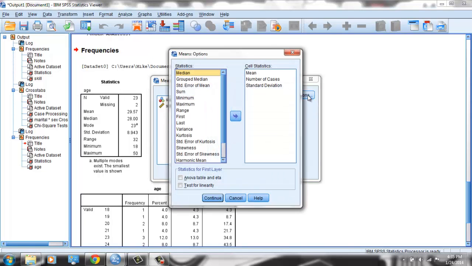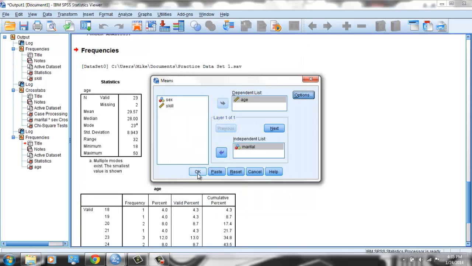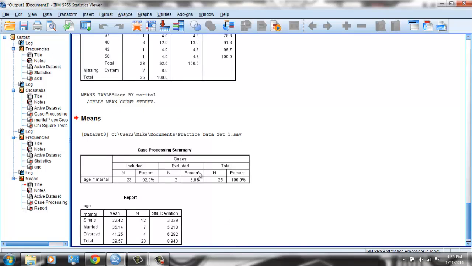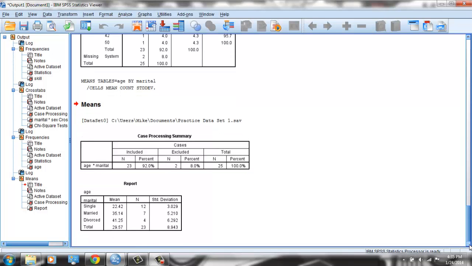You have options. It asks for statistics you can have. It asks for the average age. What's the mean and the standard deviation? They're already included. Mean and standard deviation. If they're not on your end, make sure you add them. You can put anything in there you want. Click OK. And there you have it. Some interesting stuff.